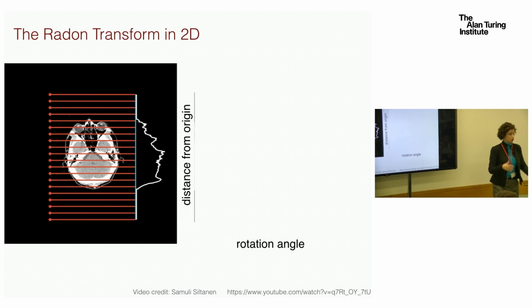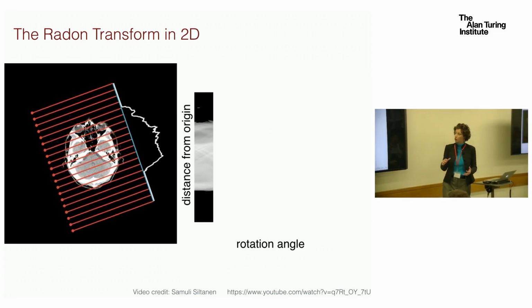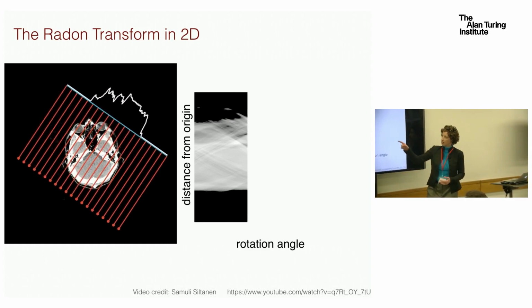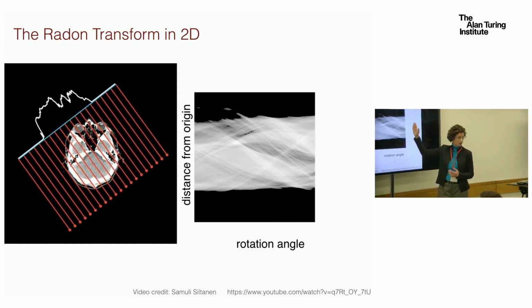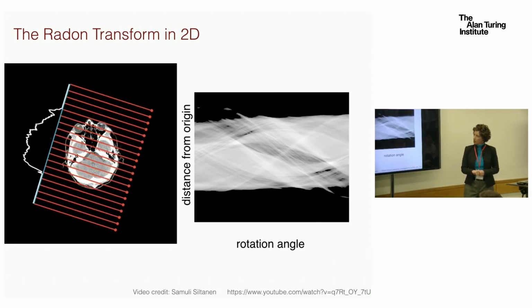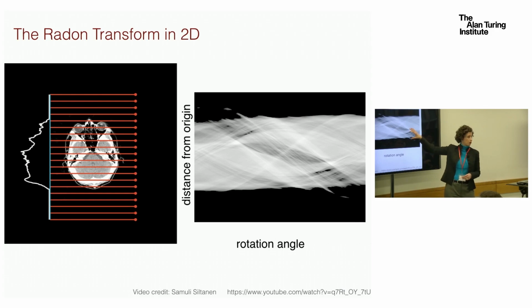Now what I can do is repeat this operation for multiple different rotations. For each rotation, I get a slightly different attenuation plot, and each one I'm then putting in a different column in this plot. So this is a different way of representing what's going on in the image. In 2D, it is called a sinogram, but it extends to higher dimensions as well. You can think about this image as each column corresponding to a different rotation angle, and each row corresponding to a different one of these red lines, or a different offset from the origin.